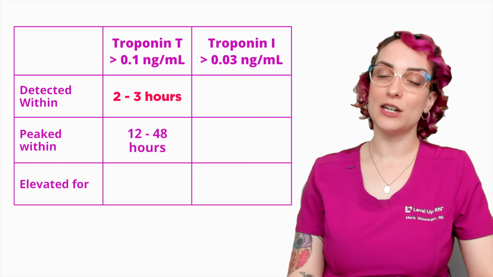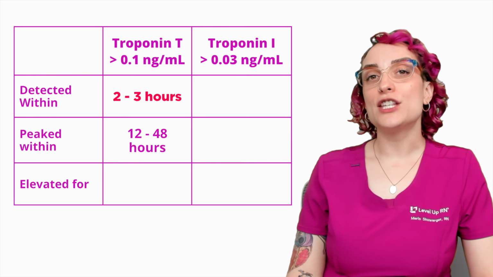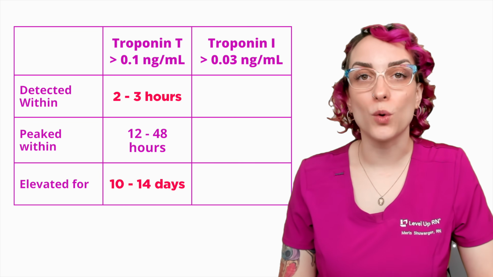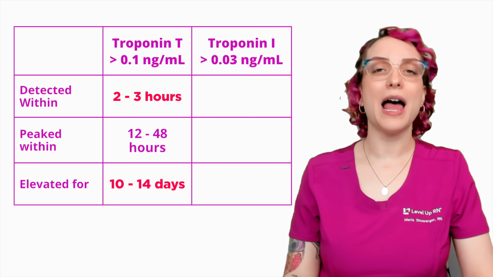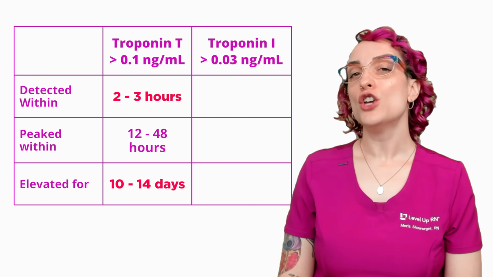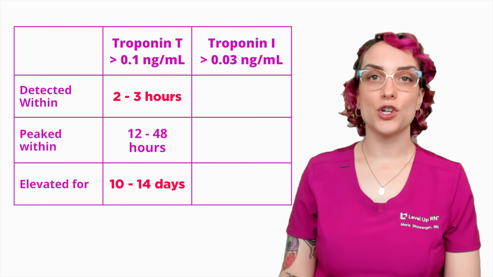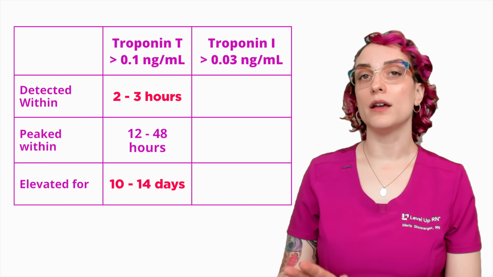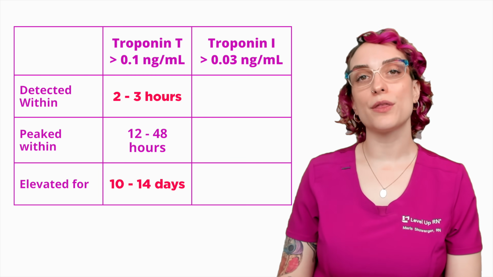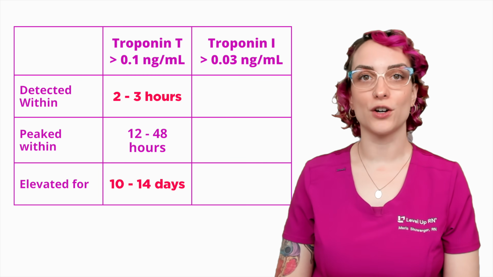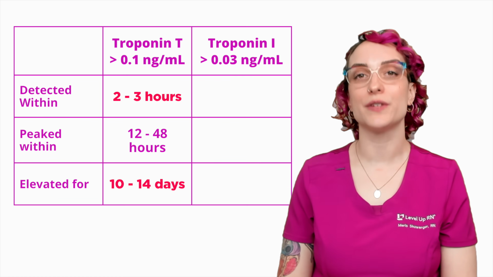However, we expect that it's going to start to resolve, and that for troponin T, it's going to be elevated for about 10 to 14 days before it resolves. So that's a pretty good chunk of time, and that's important patient teaching, so that if we do have a patient with an elevated troponin level and we discharge them out into the community, hey, your troponin T is going to be elevated for up to 2 weeks. So that's an important thing for you to share with your healthcare provider, so that if they're following up on this, right, they know where you are in that window of time.